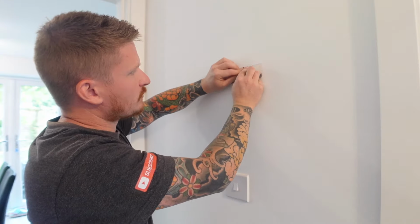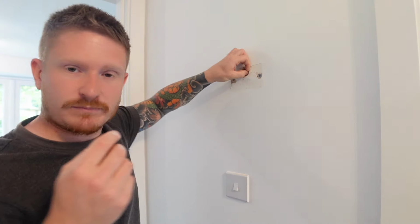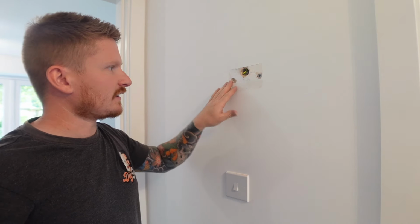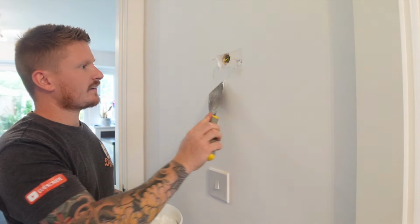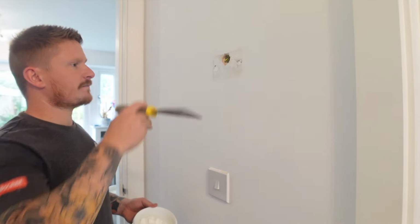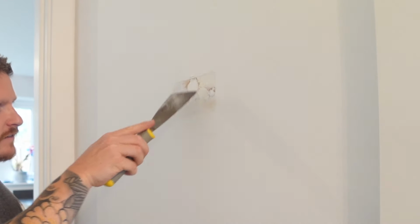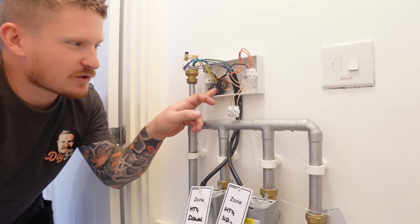Now I'm just going to pop those wires back in the hole just in case in the future, if the guy that owns the house moves, he can always take his smart system with him and he could reinstate the old thermostats. So we can now fill the holes where the old wall stats went, and that way we can either put the new stats in that position or we can just have them on stands. So now we've disconnected those two bottom cables, I've just put them in there for now.